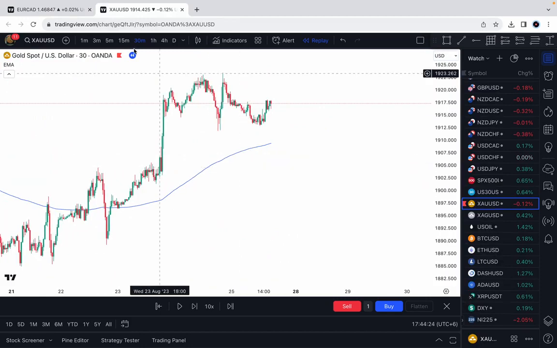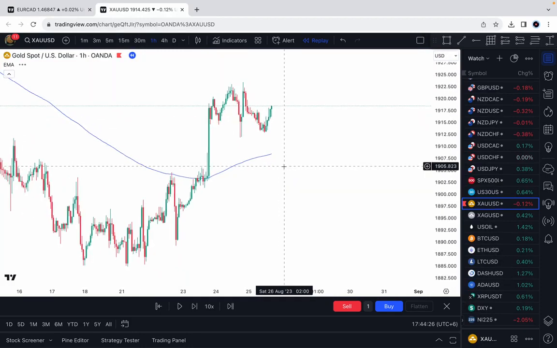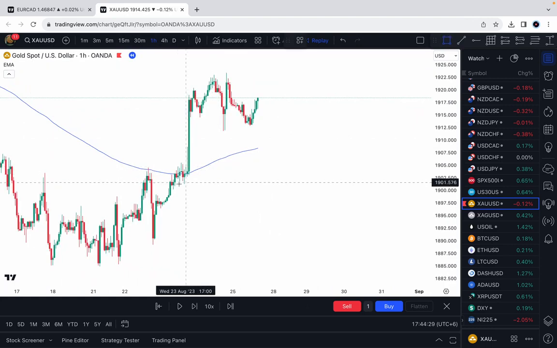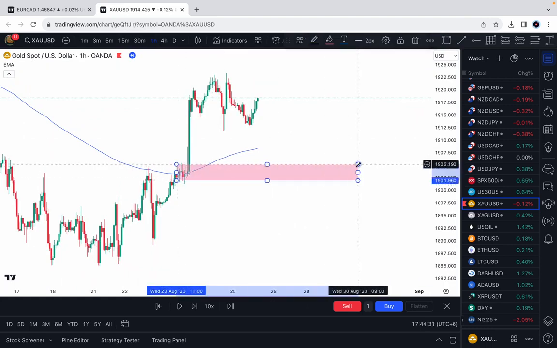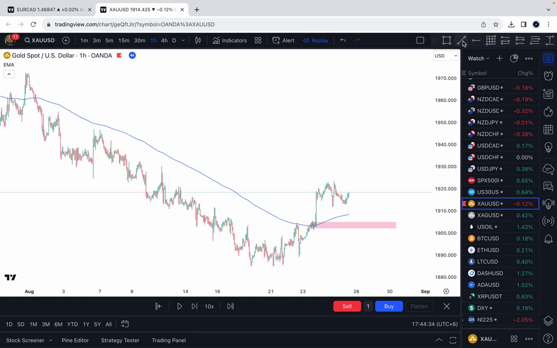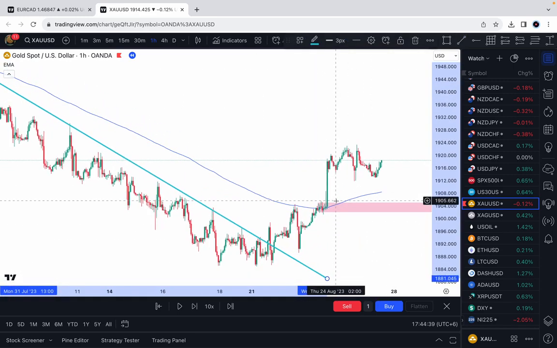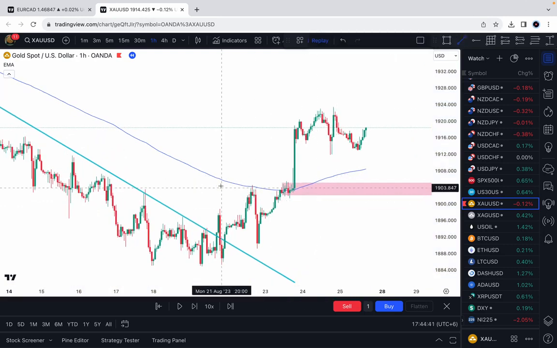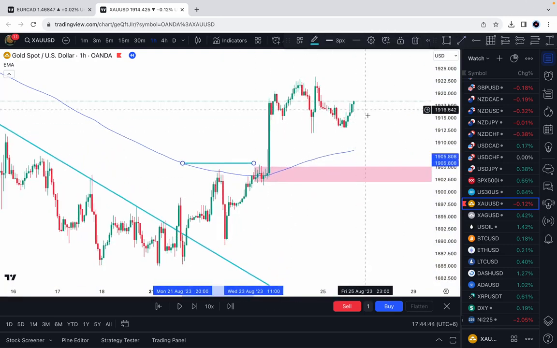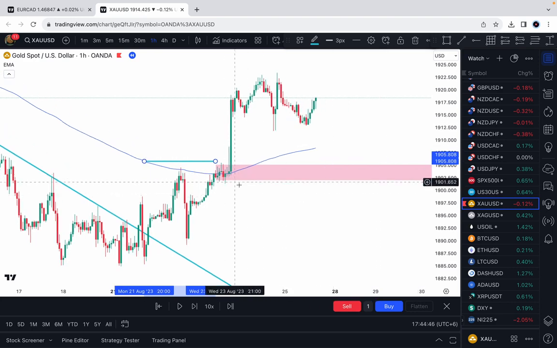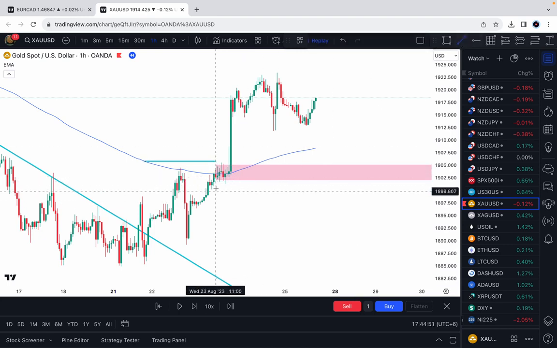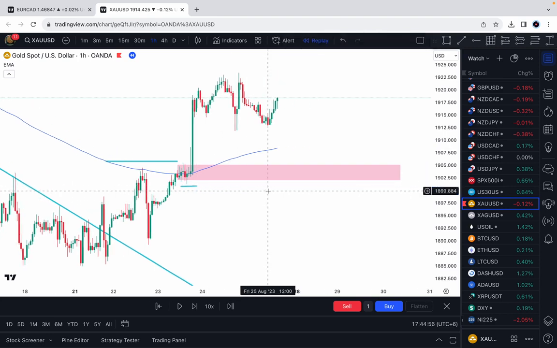If I go to now gold USD, what I see here is a zone here. And look, market broke all the major trend line, a major trend. It broke the structure here. These are higher highs, so I would expect the market to come here to this precise zone. This is absolute low, remember, this is a low here, this is a low. So I would expect the market to come here and give me a reaction. So let's see what happens.